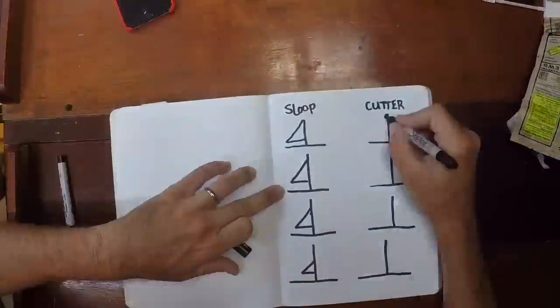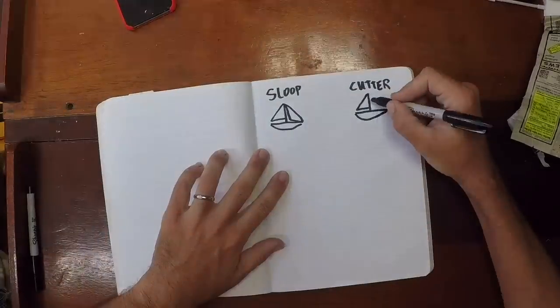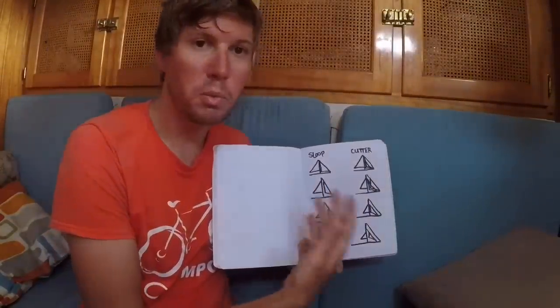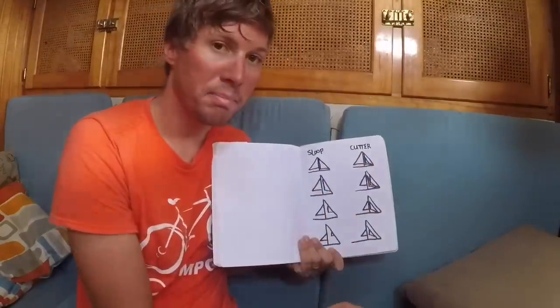The two most popular sail plans that you'll find on modern production boats are either going to be sloops or cutters. Now, there are some nitpicky definitions about what makes a boat a sloop versus a cutter, but for ease of simplicity, we're just going to take it as two headsails is a cutter and one headsail is a sloop. In light airs, when you're at full sail, there's really not a whole lot of difference in where the sails are, because they still fill up the whole triangle just the same.